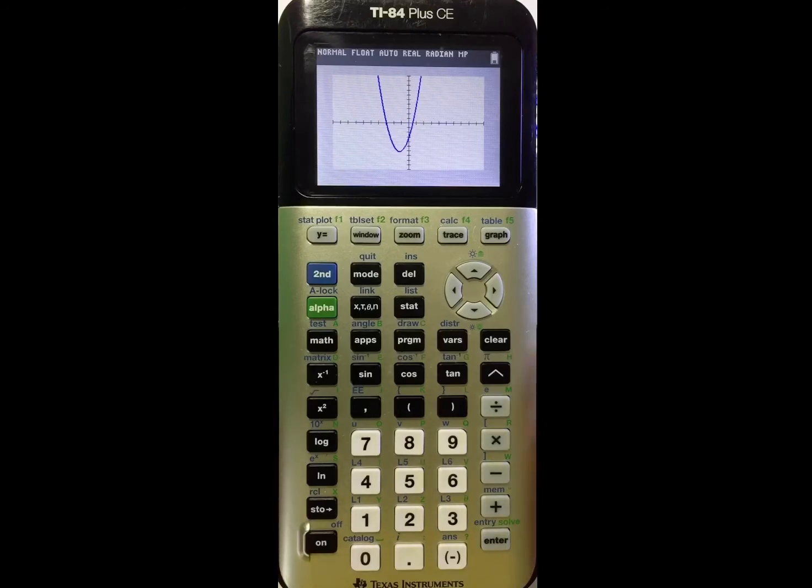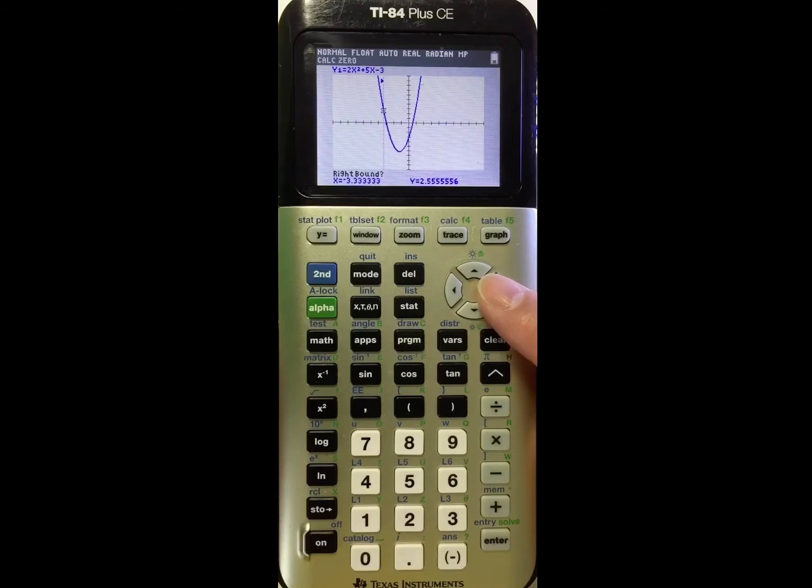We're going to use the calc function, which is above the trace button. So I'm going to hit second trace to get to calc, and we're going to calculate our zeros. Our zero is the second option, so I'm going to go down 1 and hit enter. Now I'm going to find the x-intercept, or the zero, of one of these two. I'm going to choose the one on the left first. I like doing the one on the left, and notice it's asking for a left bound. That means here is approximately where our x-intercept is, so I'm going to go somewhere to the left of it. I'm going to hit enter, and you might see an arrow or a vertical line, and that's going to show you the boundary line of where our x-intercept might be.